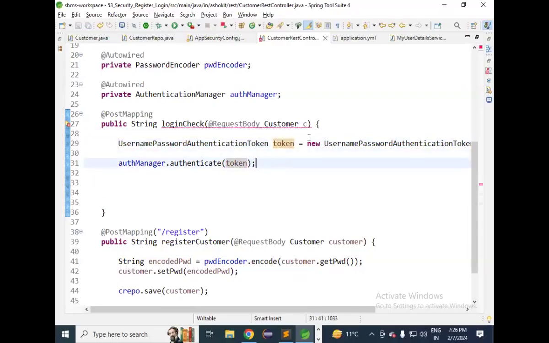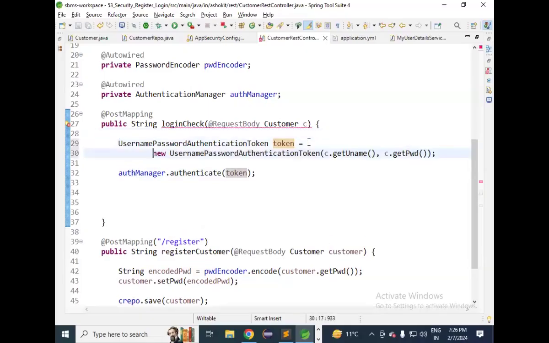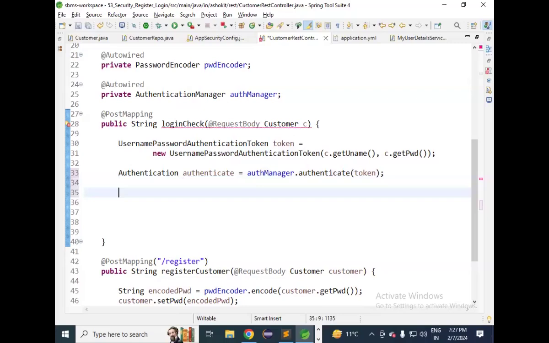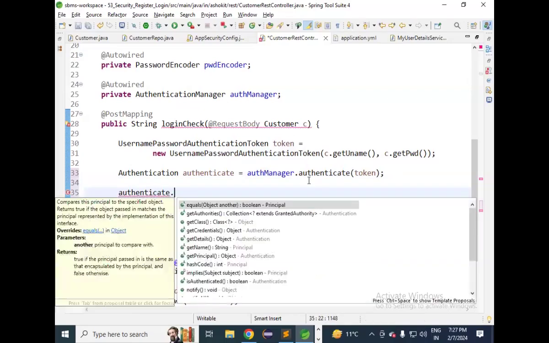We are creating the token with username and password. The token we are passing to the authenticate method. So when I call the authenticate method, the authentication object is coming.